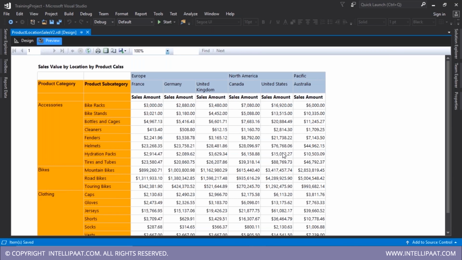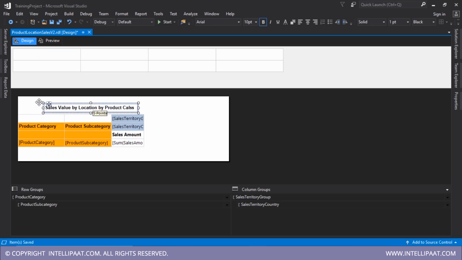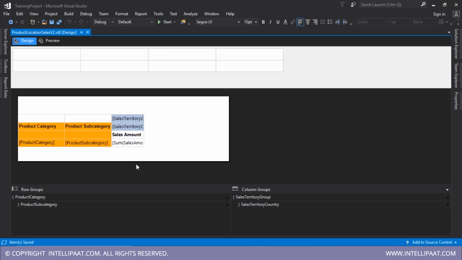This is sales amount. I can add one more column here. So now this title doesn't make sense. I mean, it still makes sense. But I'll remove this title because what I'll do now, I'll add one more column inside the group.